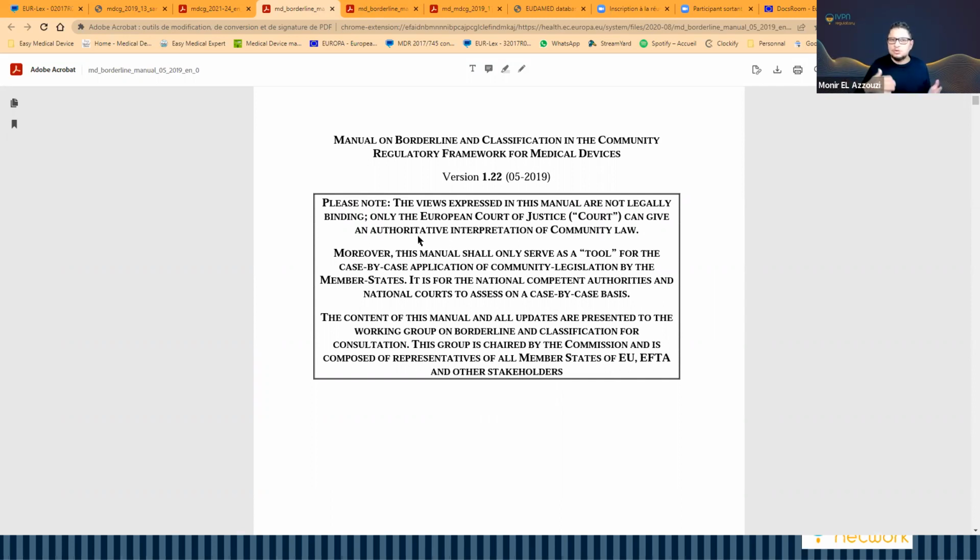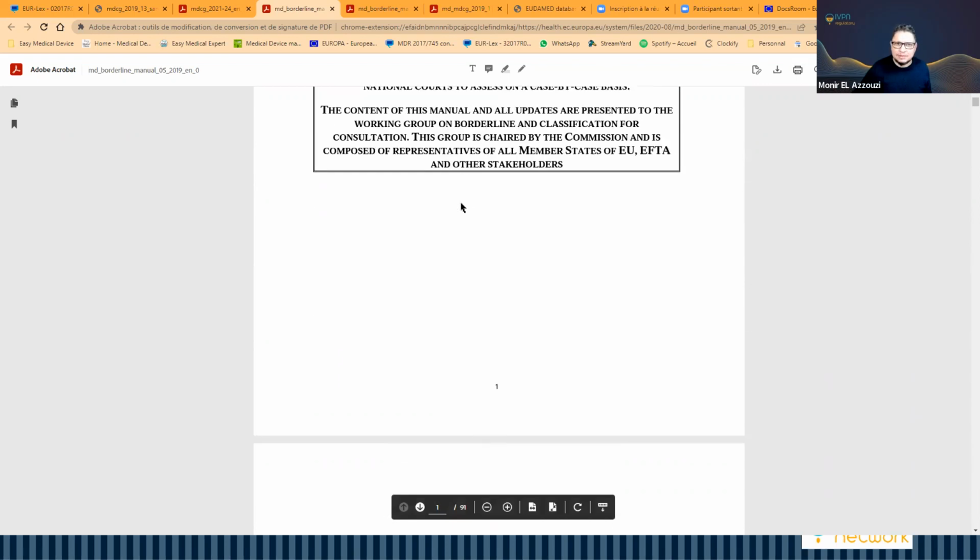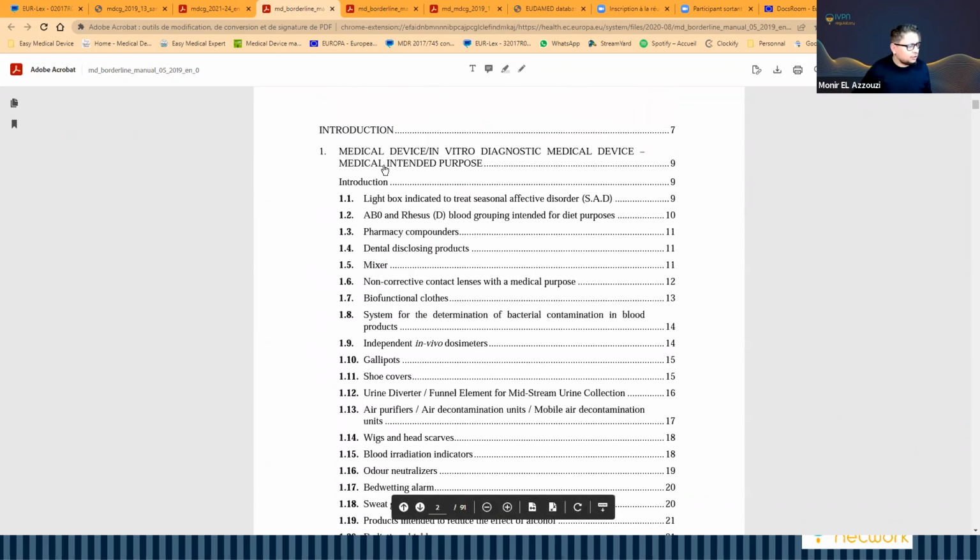So it's just to make things clear, if I can say, when a manufacturer is putting a wrong device on the market, and then they want to go to court about that. Or the product is a medical device, but they regulate it as a cosmetic, or a product is a drug, but they regulate it as a medical device, etc. So here they are giving concrete examples of products. So here you have a list of products.